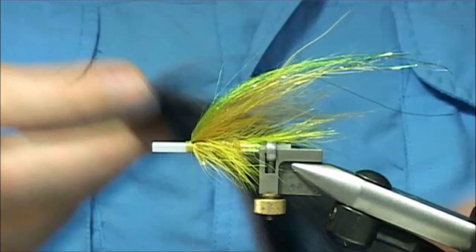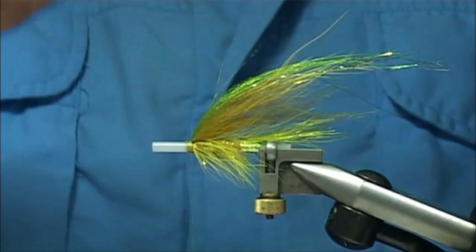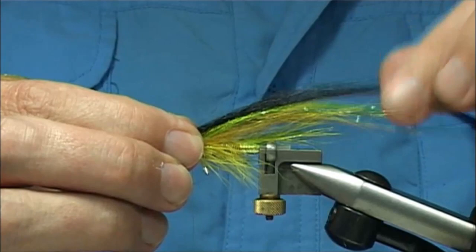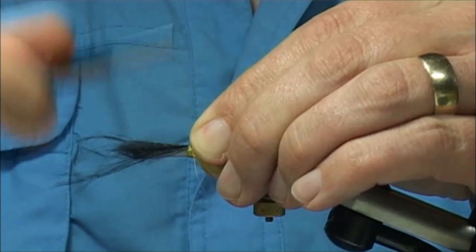Now, length, obviously longer than the wings, always tapering out. Now I'm just going to basically bring it in, don't want it too long. Bring a bit of the under fur in this fly, of the goat. So there's your length. Towards the back, keeping it on top, nice and tight, make sure it's secure, always bring this up nice and tight.